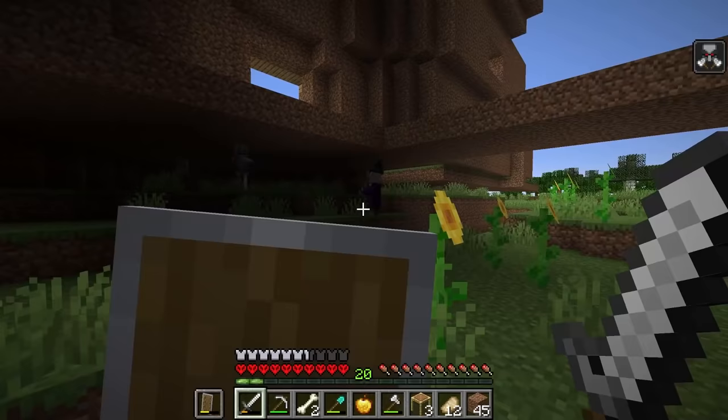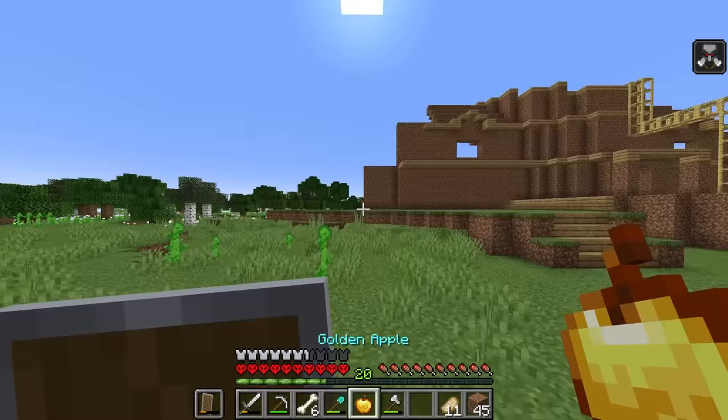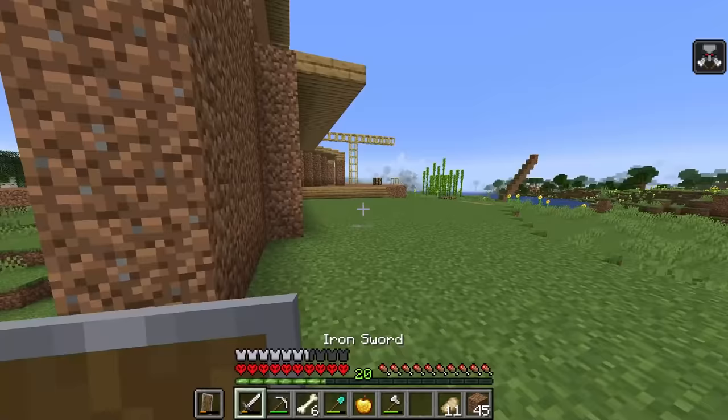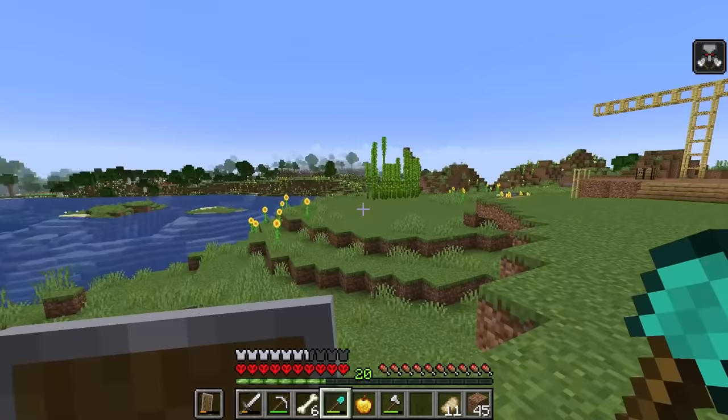Okay, so I need a better shovel. This is taking way too long. And I don't know what's the quickest way to do that. It's probably to go and find a village and, you know, rip a villager off for a good trade. But I have no idea where a village is. I haven't seen one. And so I'm going to have to do this the hard way.